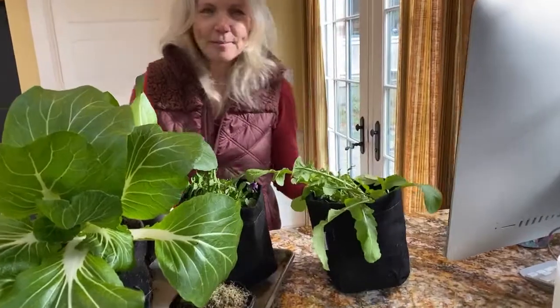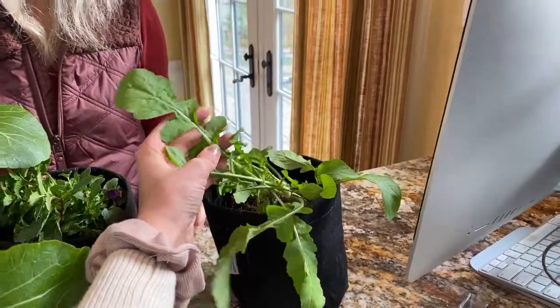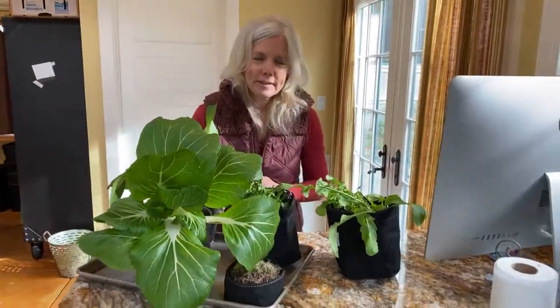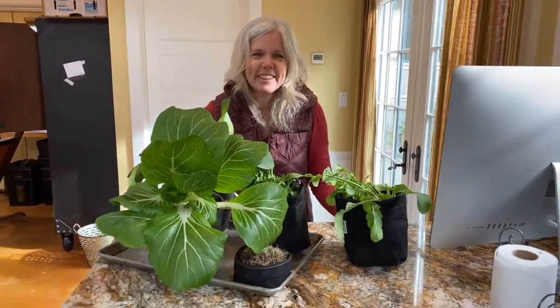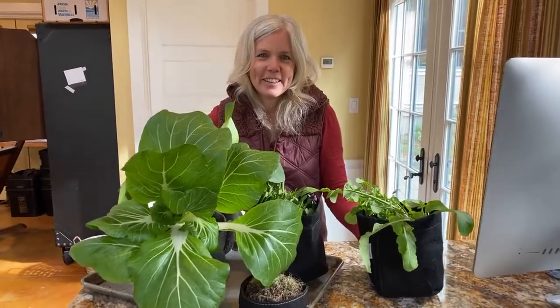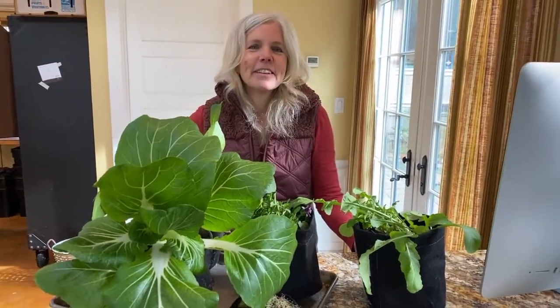Yeah, and especially with arugula, if you let it be larger and create larger leaves, I think it ends up being a little bit more spicy. So if you like arugula, but you do not want it to be too spicy, you could just leave it with all those little seedlings in there. But I personally think it's nice to let them grow larger so that when you cook them, they don't lose all that flavor.